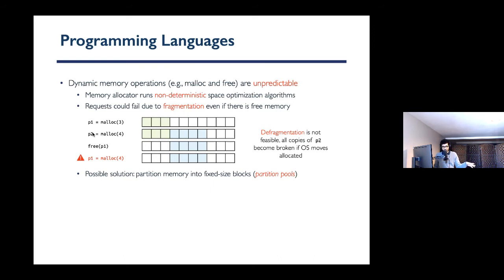Let's say you really want to have dynamic allocation. You could divide your memory into blocks of the same size, and then allocate blocks. That way you eliminate the size parameter. They can't say, give me this many bytes. They can say, give me 1 block, 2 blocks, 3 blocks, or whatever. And as long as you have 1 block available, you can give it to them. So they can basically ask for one block at a time. As long as you have a free block, if somebody asks for a block, you can give them a block, right?